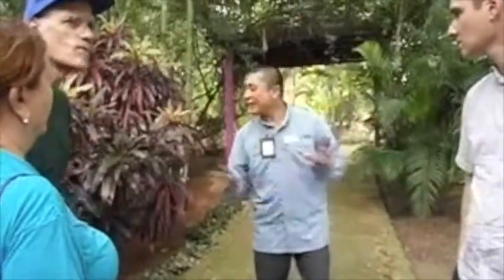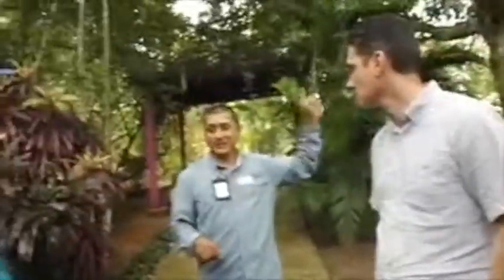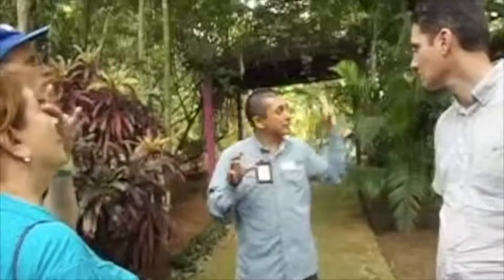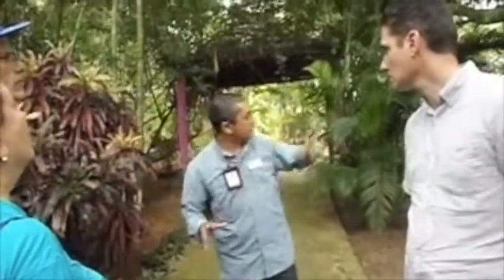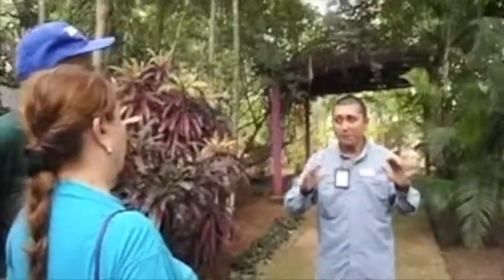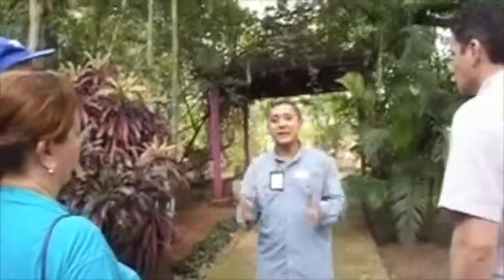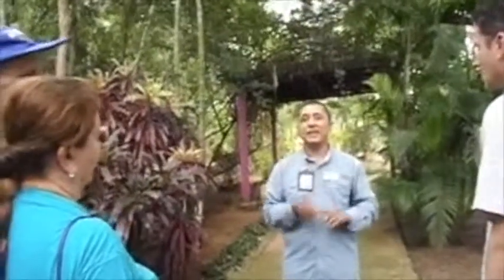Okay? So here, what we are going to see is that we like so many trees. We like the shade. So many trees, and the shade helps to give us good climate in our house. So that's the reason why we have no air conditioning. And the other reason is that a house with stick wood walls and thatch roof is more comfortable than staying in a house made with blocks and cement, unless you have air conditioning.